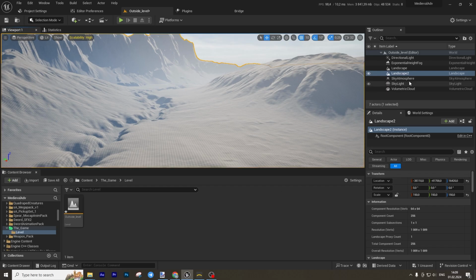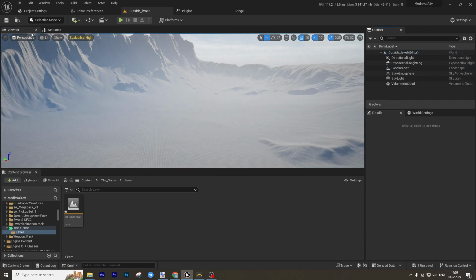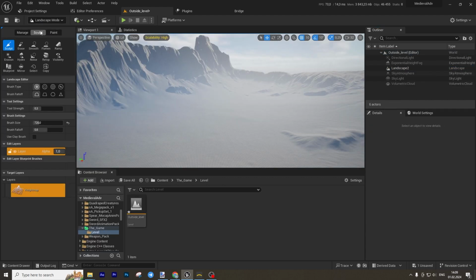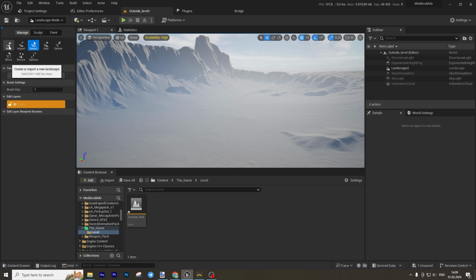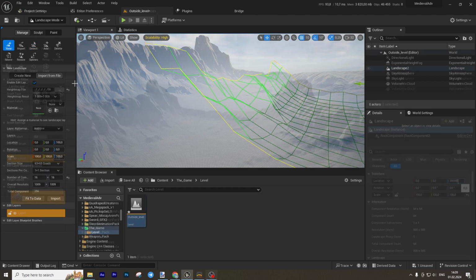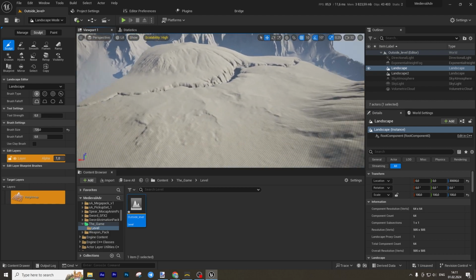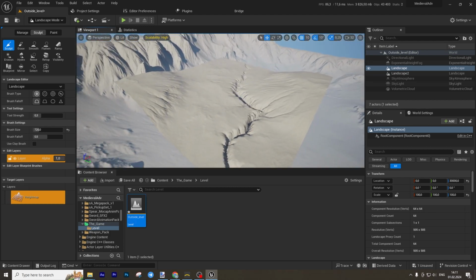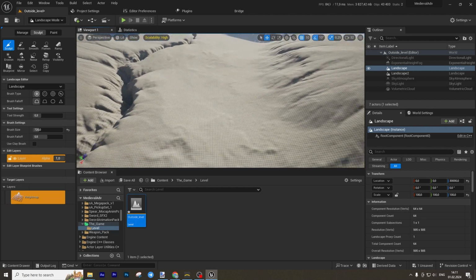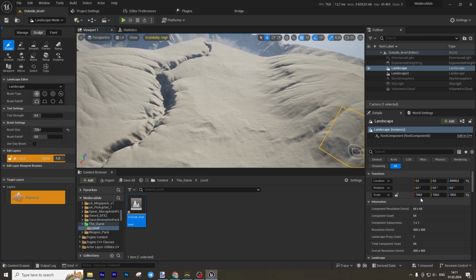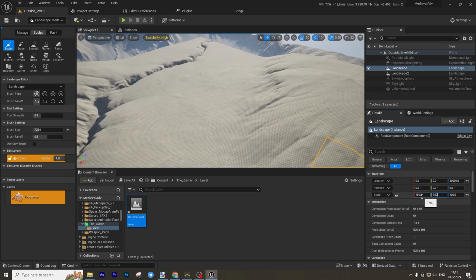Alright then, now I need to remove landscape 1, because it is not the correct one, and I need to re-import with new settings. So import from the file. Yeah. This is the part, so I need only to make it bigger.